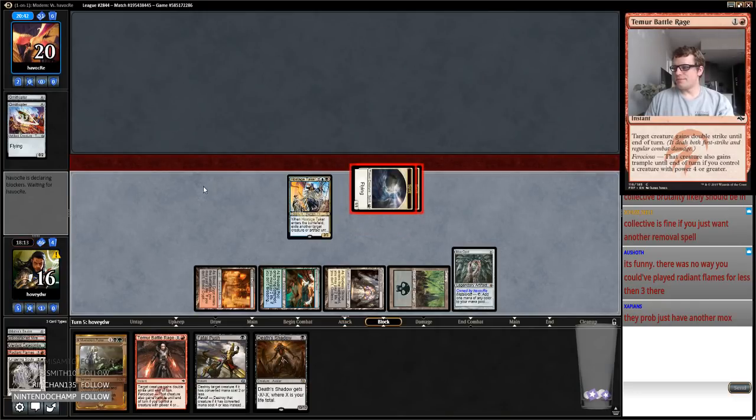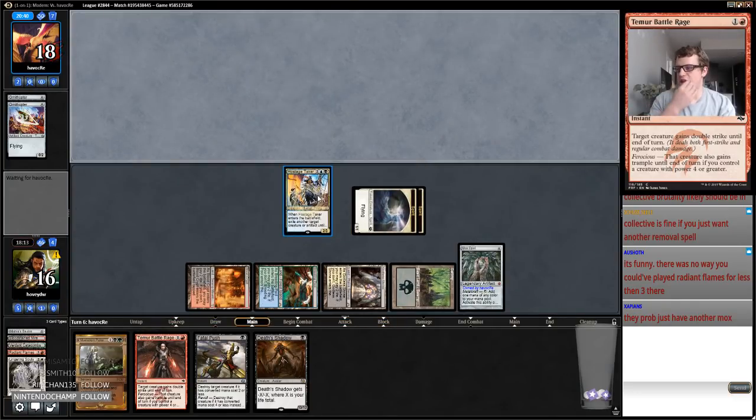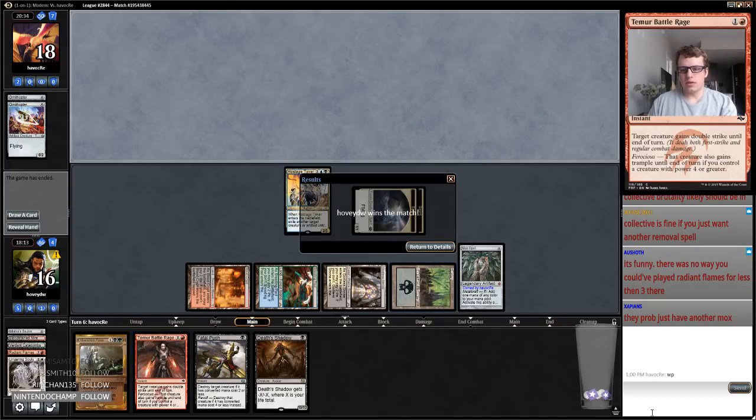There's no way. They probably have another Mox. Yeah, that would make sense. Collective's okay. Like, Brutality's, oh, it's marginal. My opponent well played.